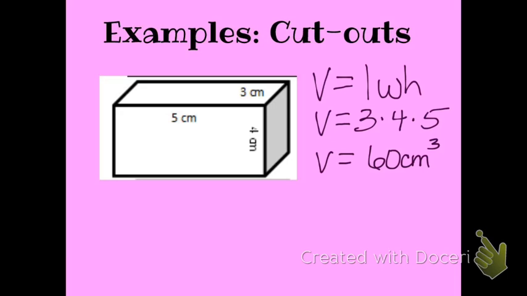Okay, and one thing that somebody showed me a couple of years ago for people who have trouble remembering that volume is cubed, and this might help you. If you think of the letter V has 3 points. 1, 2, 3. So if you remember that it has 3 points, that can help you remember to use the number 3. That may help some of you.